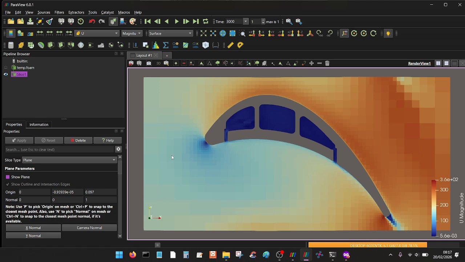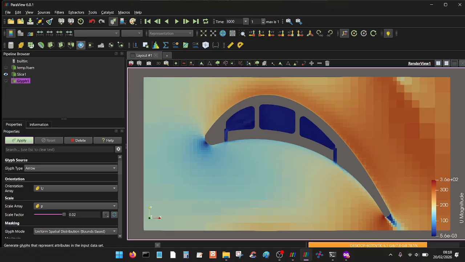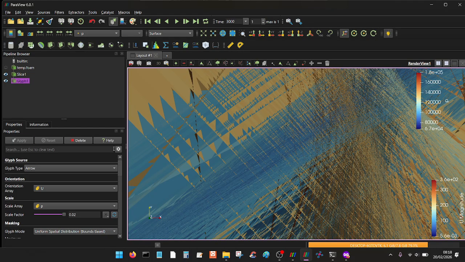It's quite interesting in this case, because the velocity is at 45 degrees here. The velocity in this region is about 150, but then due to the turning effect of the turbine blades, the velocity increases towards the outlet. I could do with a bit more mesh refinement here to capture the wake, but we've got peak flows of 350, which might actually be occurring down here. So you've got a significant increase in the velocity there, and you can also put on velocity vectors, if you like that way of doing it.